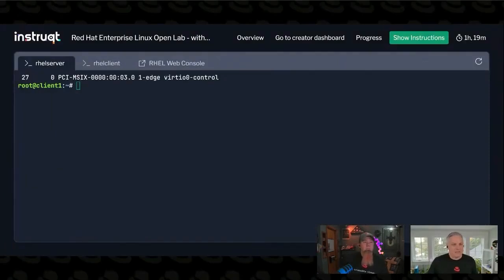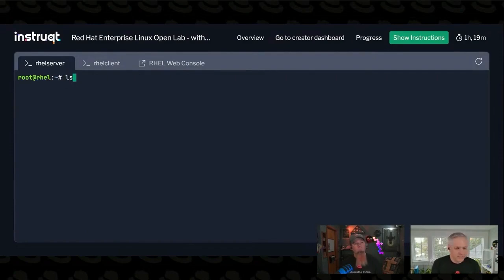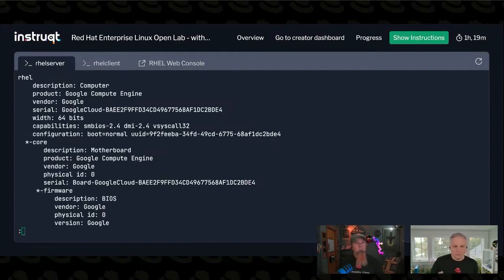So this is my box, and here we go. We can do something like lshw, that's list hardware. I'm going to pipe that to less because it's a big list. What it does is it probes your machine and looks for all the different components of hardware that it can detect and recognizes about the kernel.